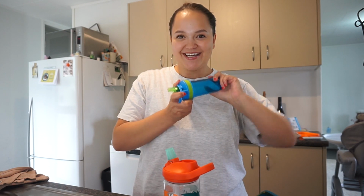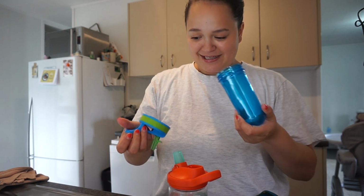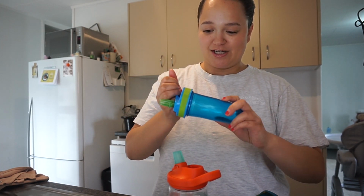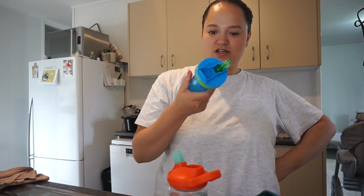I wanted to just show you guys this because I think it's hilarious. Look what happened to Archie's drink bottle. I put it in the dishwasher last night. I'm pretty sure I've put this in the dishwasher before and it's been fine. And it used to be this size. And now it's this size. I put it in the dishwasher and it shrunk. The lid didn't shrink, and the lid still fits on it, which is kind of good. It's like a mini drink bottle now. But yeah, so random. What the heck?